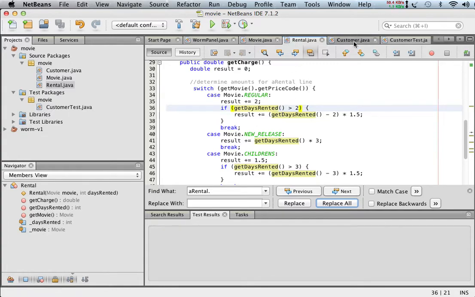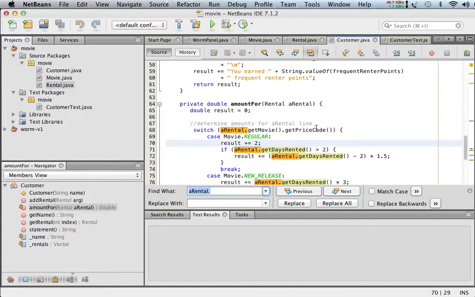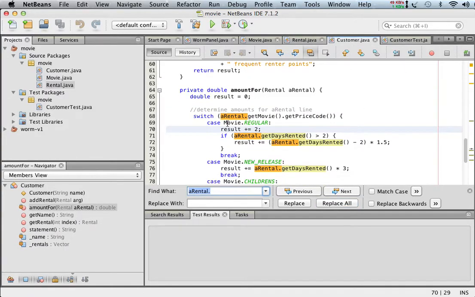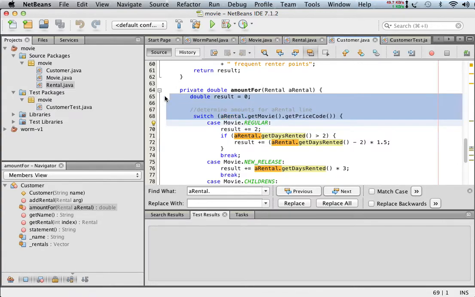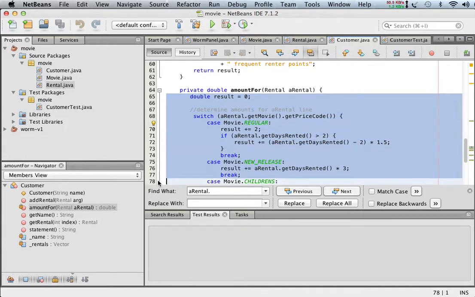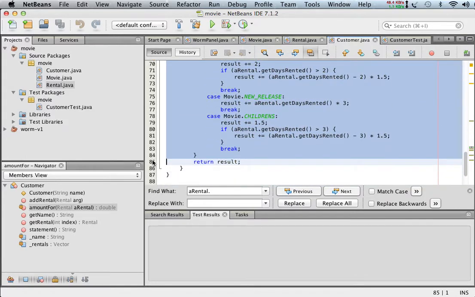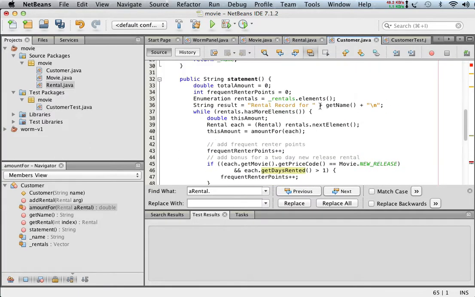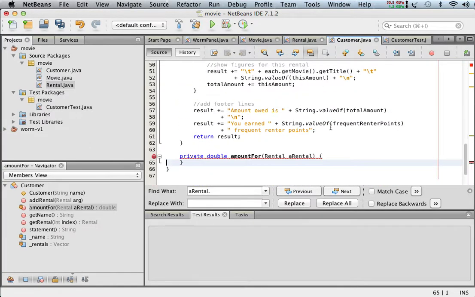Let me go into customer, and instead of getting rid of amountFor at this point, Martin Fowler has a really nice idea, which is to return aRental.getCharge. So we just delegate right here.